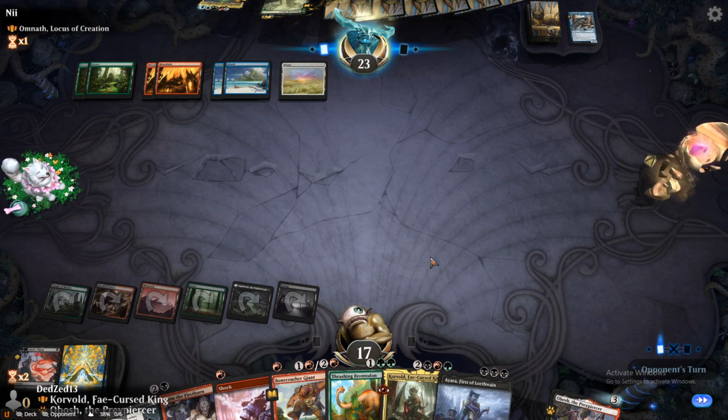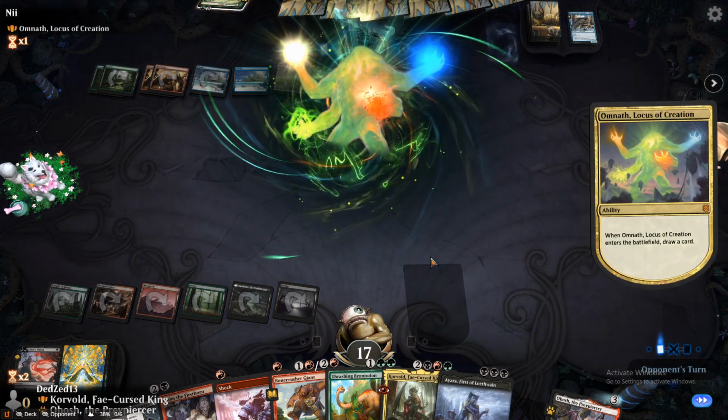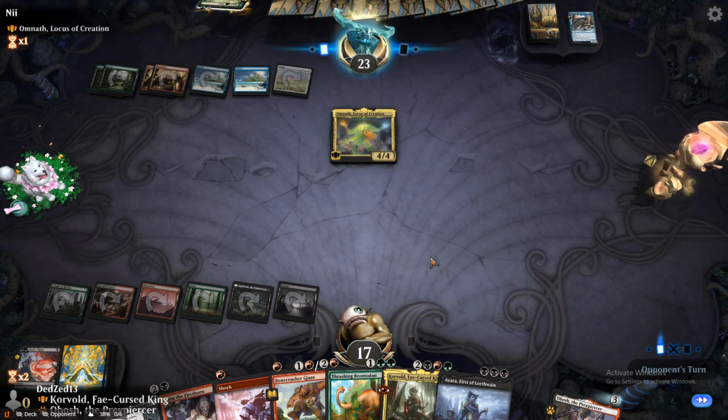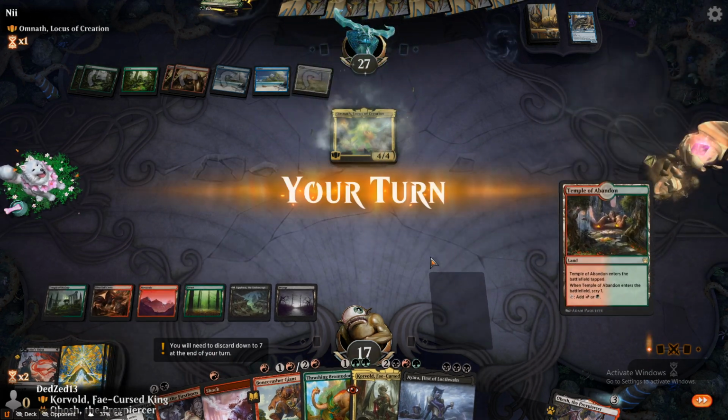If they didn't have the last card, it would have been fine. If they just did damage and gain life and draw a card, but just the Fable passage and then the shock as well, that was pretty gross. Sure, okay, that's fine.